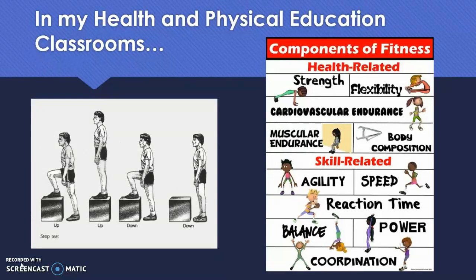I plan on having my students do 3-minute step tests to measure their cardiorespiratory endurance. So for the step test, as seen in the picture to the left, students step up and down, whether it's a bench or a box like this. Students will have to perform the 3-minute step test, then take and calculate a partner's heart rate. So I'll teach them how to do that.